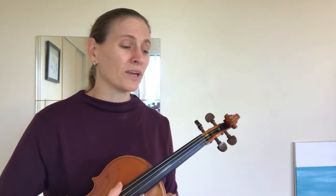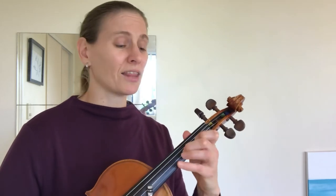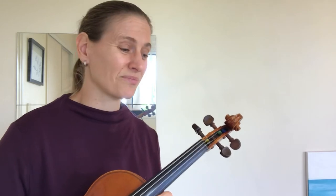So in this song, we are going to use this low pattern for our hand shape all the way through. We can get away with playing this only on the D and the A strings. So if you are playing violin rather than viola, you can also play open E. Otherwise, you have the option of using your fourth finger for your E on the A string.